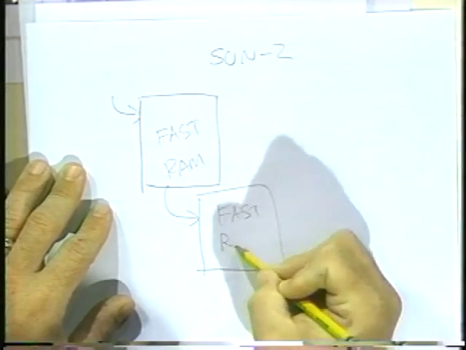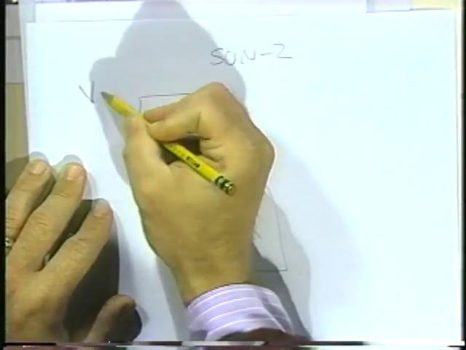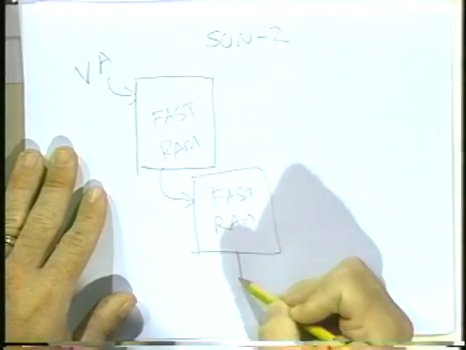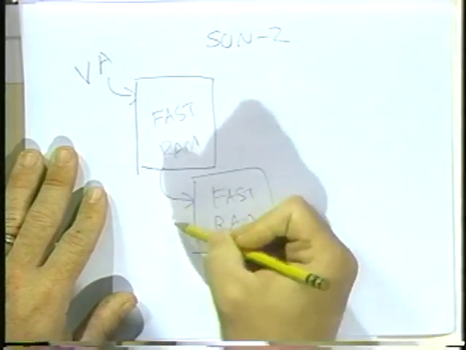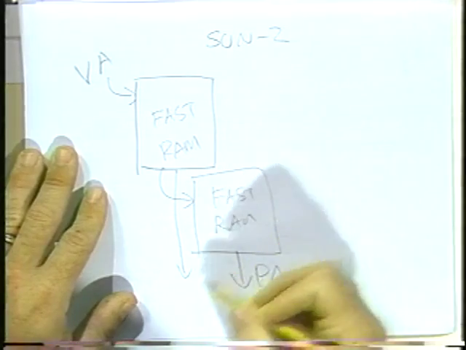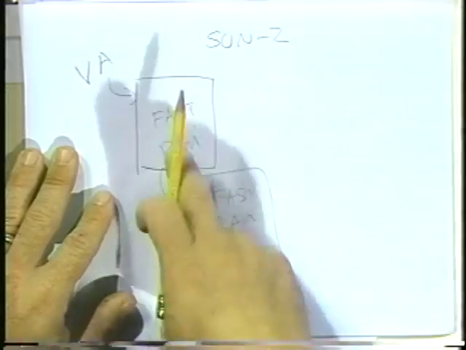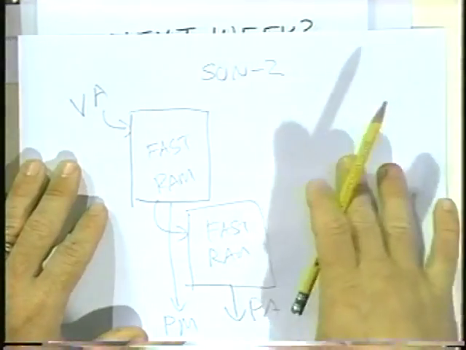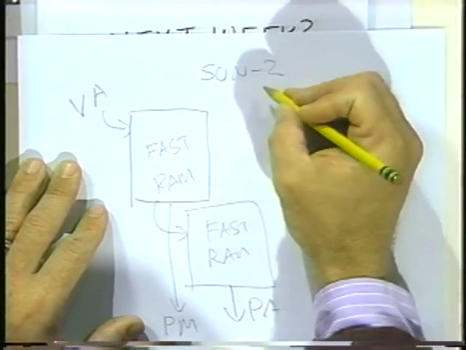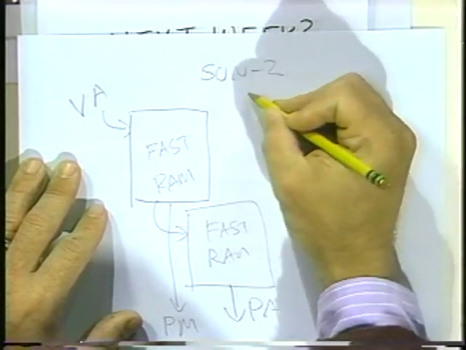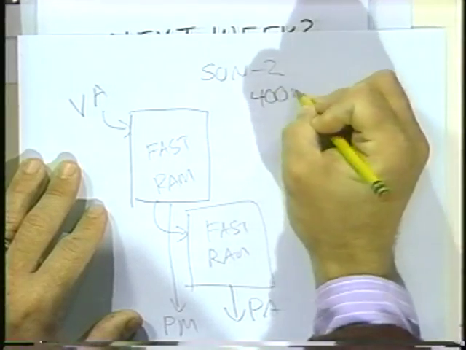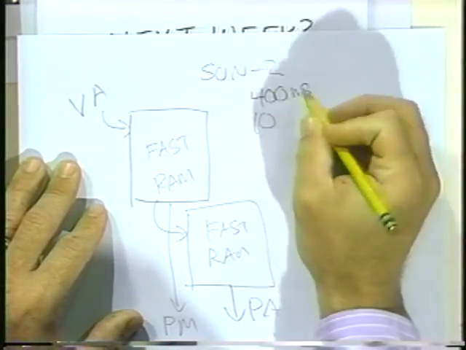So the virtual address goes in here, and the physical address comes out there, and they actually start cycling your physical, the RAS and CAS thing. They do one of them a little bit earlier. So this style of having the complete memory map loaded into these fast RAMs is what's used on the Sun 1 and Sun 2 systems. So they run a 68010 at 10 megahertz, so that's 400 nanoseconds per instruction with 0 wait states.